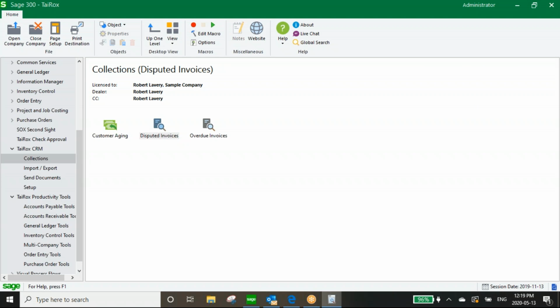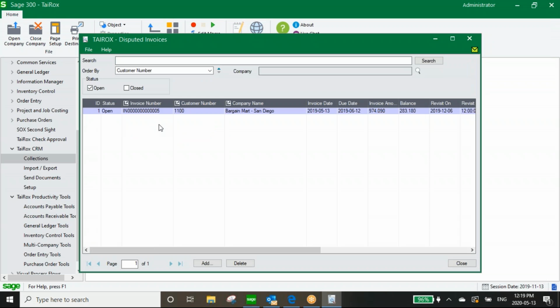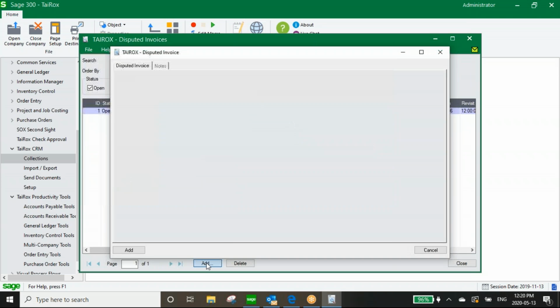where you can set up an invoice as being disputed. So, a client calls you up and says, "Oh, I didn't receive those goods." So you want to put that into dispute so that you're not trying to collect from them. Rather, you want to figure out what actually happened. And again, from this screen, you can see I can drill into the invoice, into the customer, into the Tyrox company. So it's quite easy to just add an invoice.